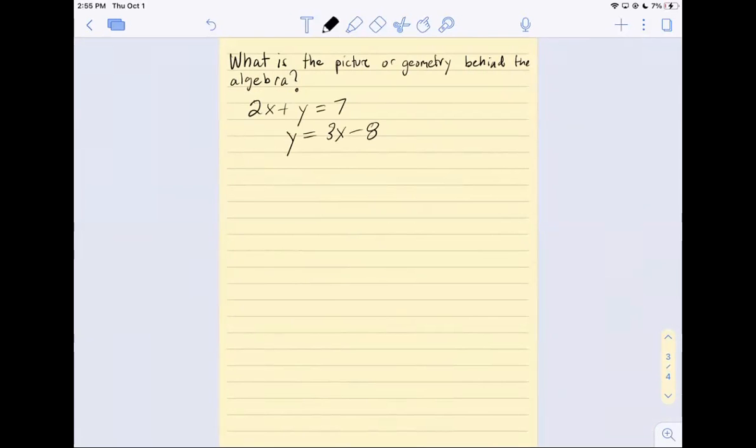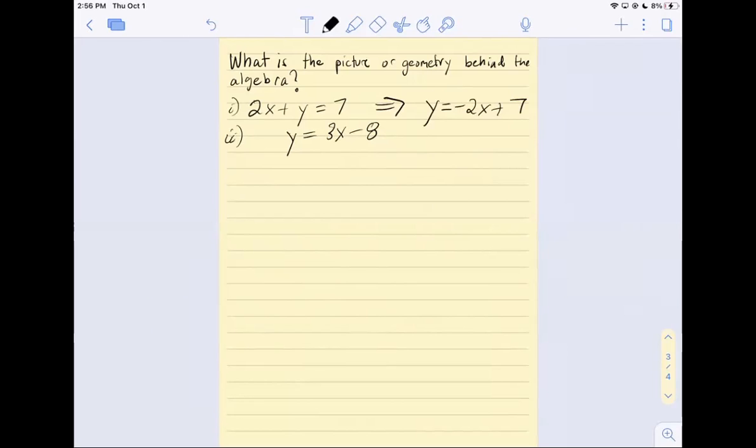And the second equation is written in mx plus b form. The first equation is written in standard form, but for this idea to understand what it looks like, let's rewrite it as mx plus b form. So remember, y equals mx plus b form. You just isolate for y. You write y equals, in this case, negative 2x plus 7. In the examples where it's standard form, but there's also a number in front of the y, you not only have to move over the x term, but you also want to divide by whatever's in front of the y. So that would be a case where you sometimes get a weird slope that's a fraction.